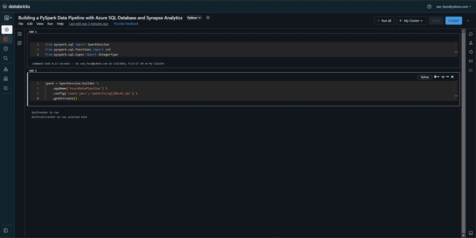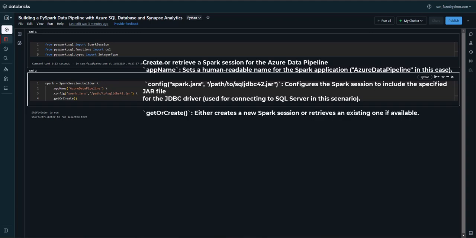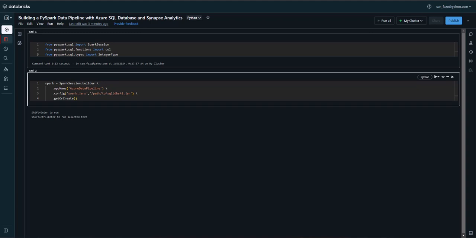App name sets a human readable name for a Spark application, Azure Data Pipeline in this case. The config parameters set the Spark session to include the specific jar files for the JDBC driver used for connecting to a SQL Server in this scenario, and getOrCreate either creates a new Spark session or retrieves an existing one if available.